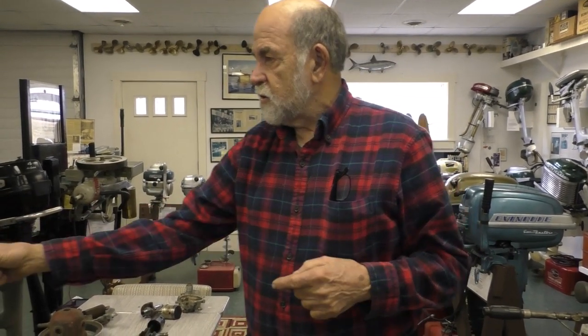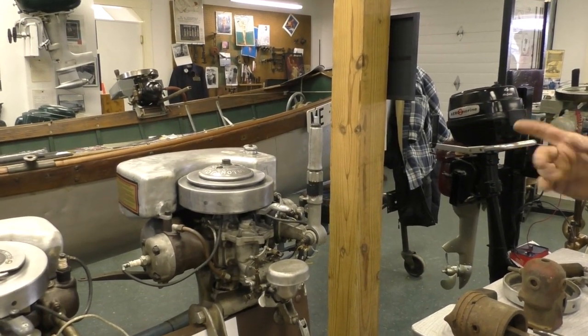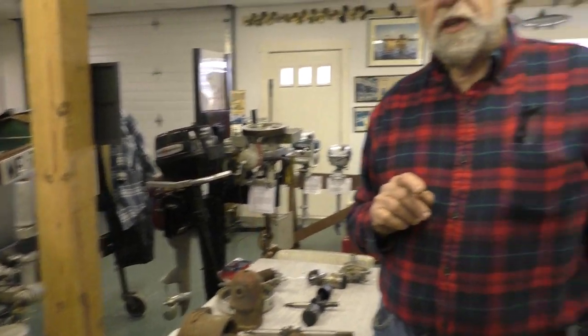You get more horsepower by dividing the impulses. I'm having trouble explaining that. These engines take one big gulp of fuel and one big gulp of exhaust, because both pistons go up and down at the same time. If you divide that in two, you get a more efficient engine. Kiekhaefer found that out early on with his great KFs and KGs. Having an alternate twin means you can get by with a smaller carburetor.